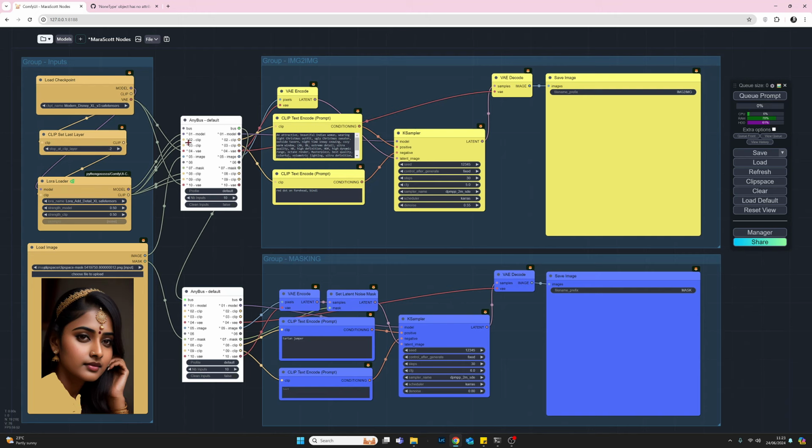I've connected that to the AnyBus, and I've made two connections there, one for the positive and one for the negative. So that's the first three connections. Then I know that we'll need a VAE from here, so I've created a VAE connection, which will connect to the VAE encode over here.